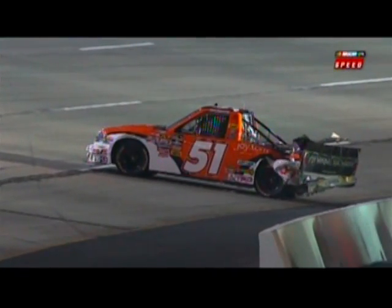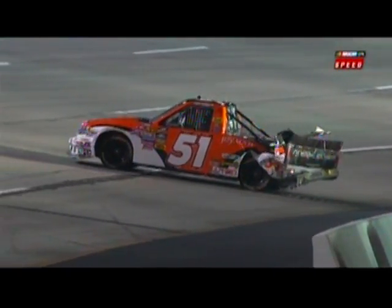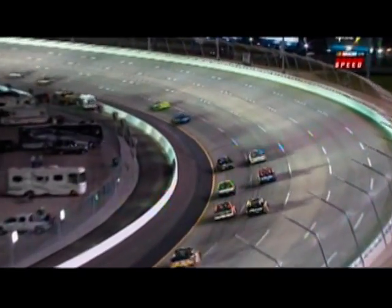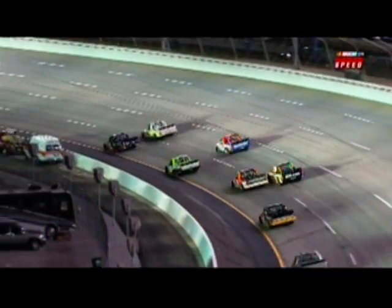Just came back on the racetrack. Bam, just like that. Josh Richards was running in the 10th spot. Look at the damage to the back of that truck. Let's look at how it happened. Oh, he's down a little bit on the inside of David Starr, I believe. And he just hits those bumps, goes up the hill a little bit. Didn't want to get into David Starr. Cranked that thing to the left a little bit, Bill, and away it went.